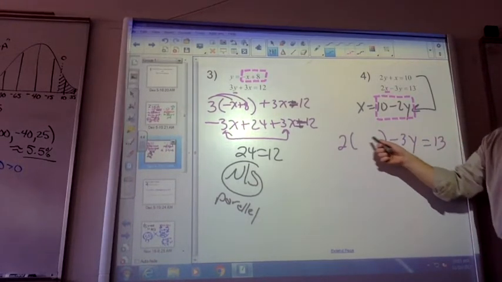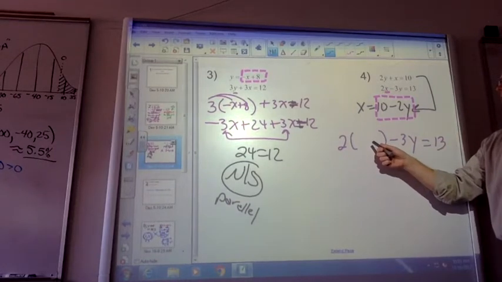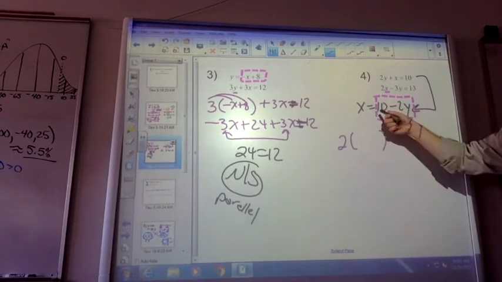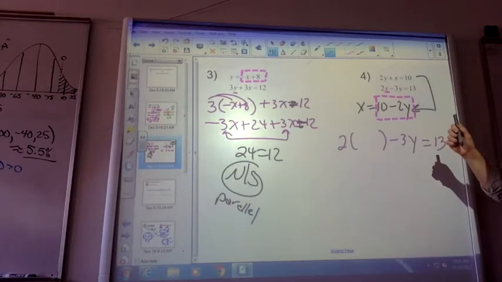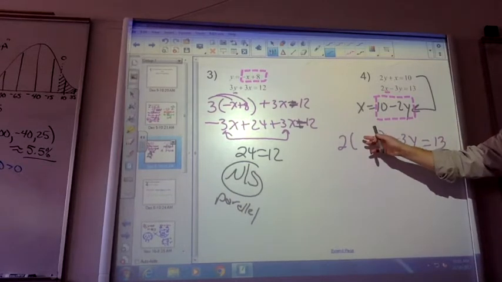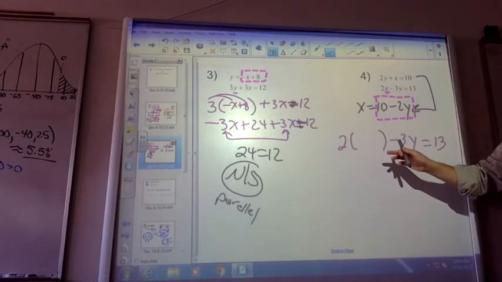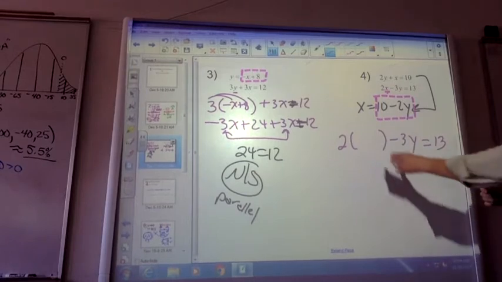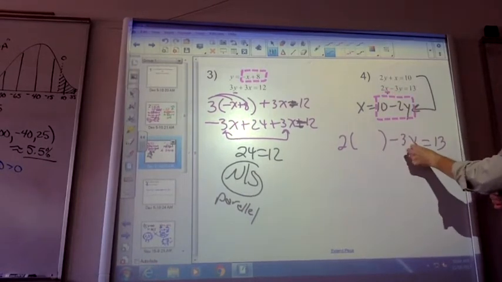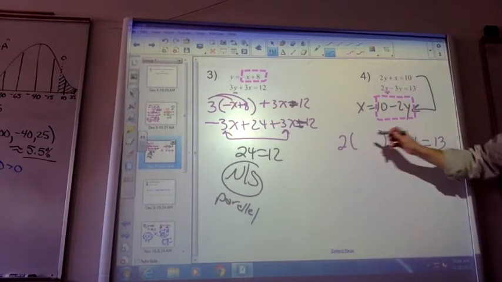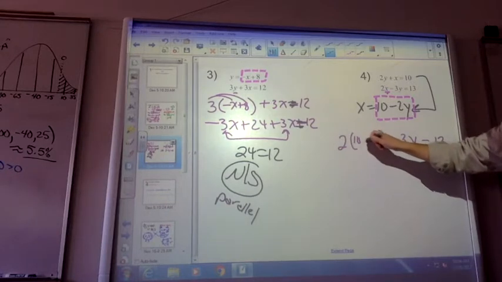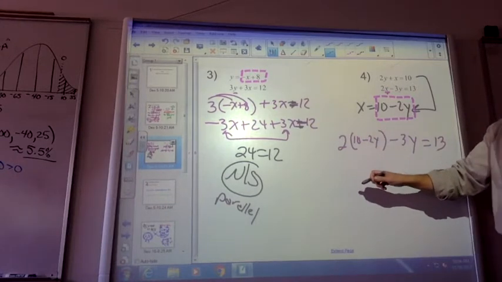This had been an x. Yes, sir. Why did you put it in parentheses? Why did I modify that? Instead of after the 3, the negative 3, you put it right before the 2. Why did I put it in parentheses? Because that had been an x. Oh, because I'm only plugging in for the x. The minus 3 comes along for the ride. Okay, and then for order of operations, that'll allow us to distribute just the 2 over that.